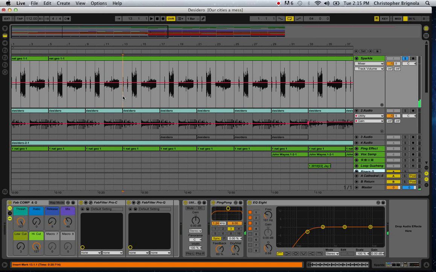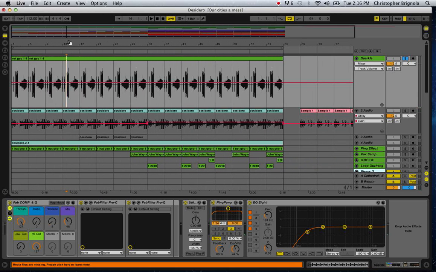These little pieces in the beginning, those are just little snippets that I took and pitched into the key of the song, and I'll probably go in further and continue to do that and try to make something a little bit more dynamic and complex. But do you hear that with the rest of everything else?